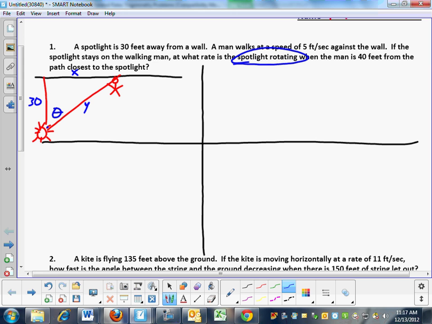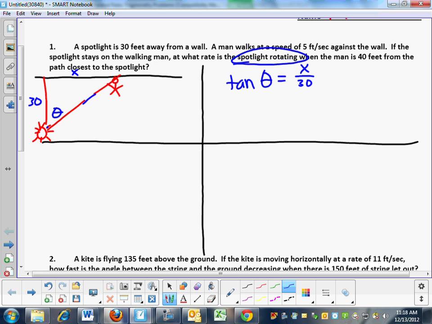Sine of theta does equal X over Y. Do we know anything about Y? Are we trying to find Y? No. We're trying to find the rotation of the angle. So let's just start with this then. Let's forget about the Y. What trigonometric ratio expresses a relationship between X, 30, and theta? Tangent. Very good, yes. So I'm going to write this. Tangent of theta is equal to, as Greta said, opposite divided by adjacent. What's the opposite side? X divided by 30.